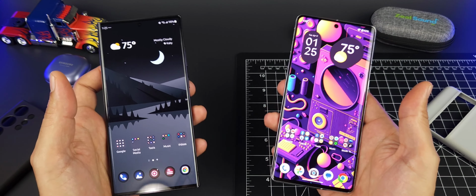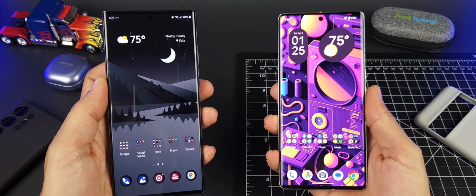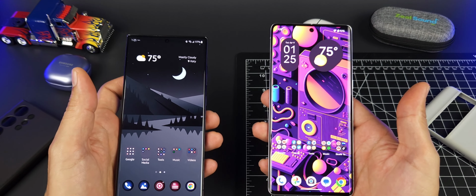The Google Pixel is no slouch too, 12 gigabytes. This phone flies, no issues. A little bit more heating up over here on the Pixel compared to the Galaxy, especially when you're doing multiple things and recording a lot of video.